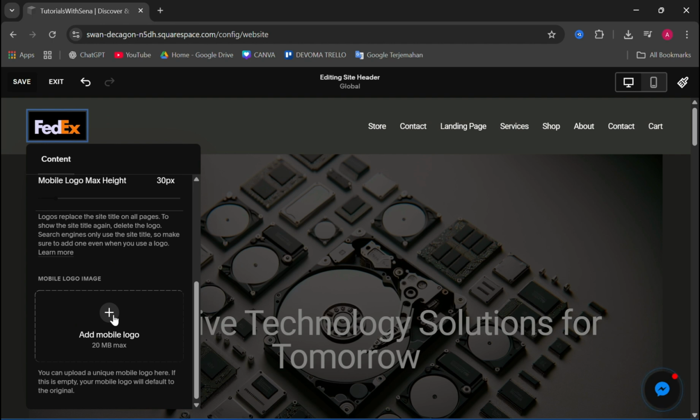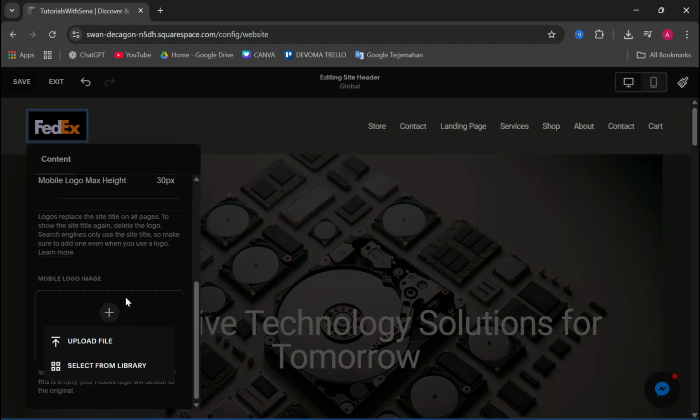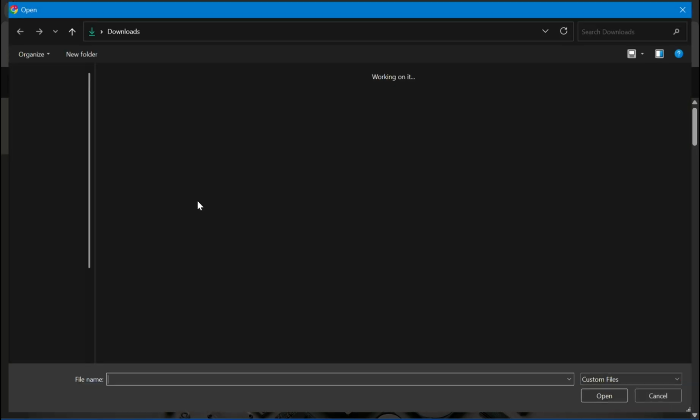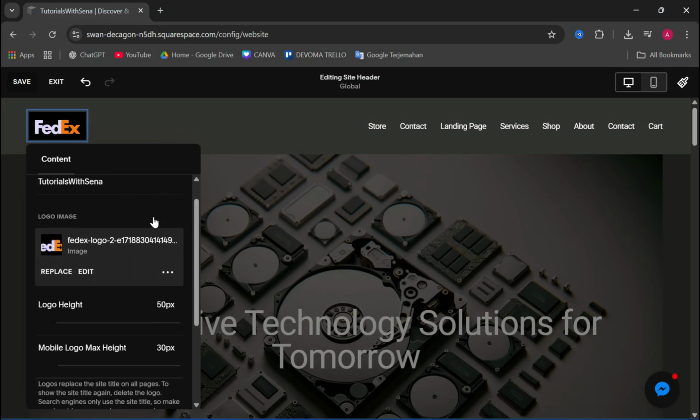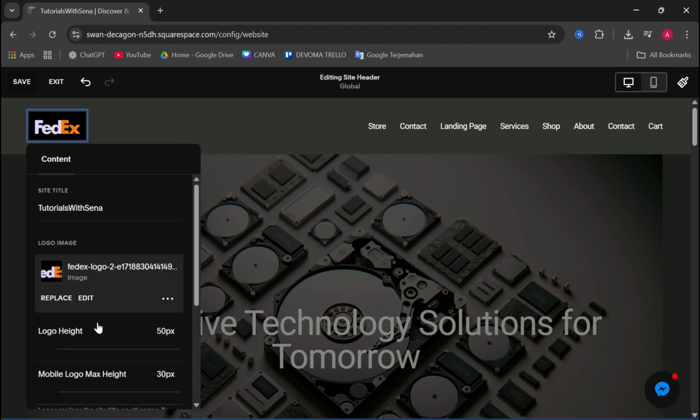And also if you want to add a logo to both websites, I mean the desktop version and the mobile version, you also have to add a mobile logo. I'm gonna add it also. So when my customer visits my website from their mobile phone, they will also see our logo. So yeah, this is my logo.